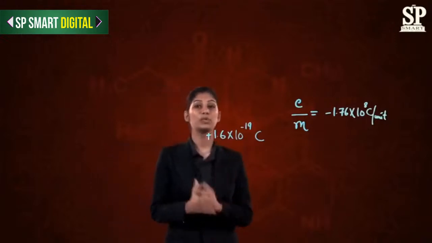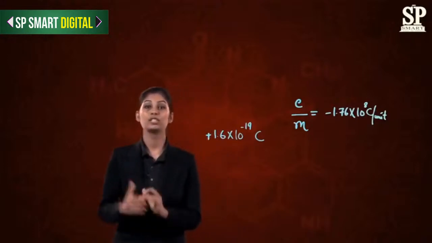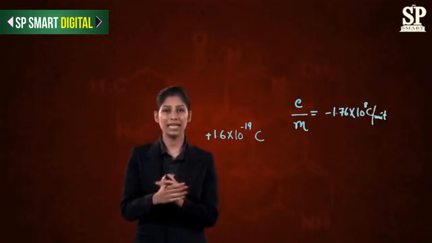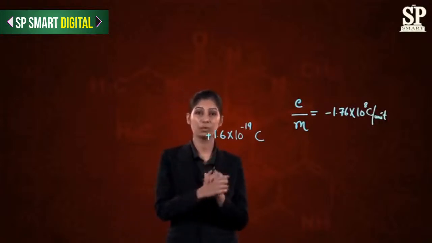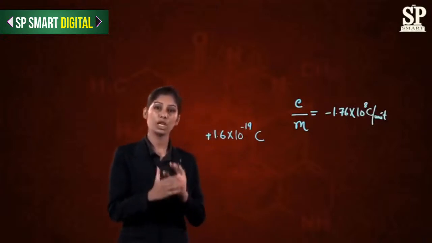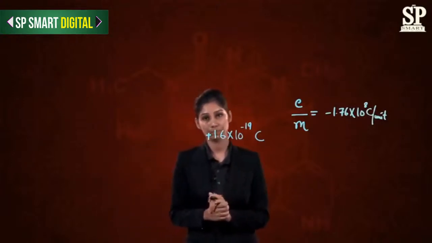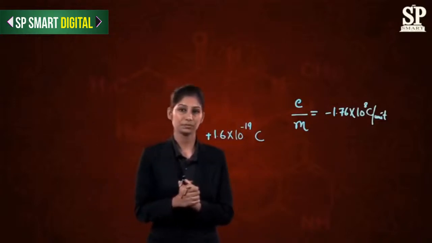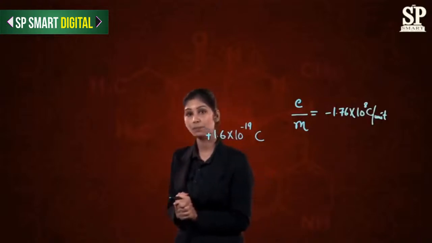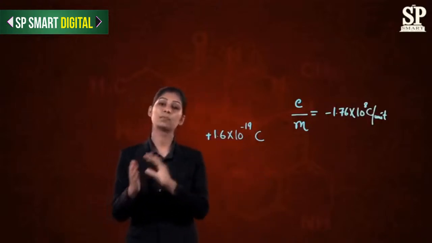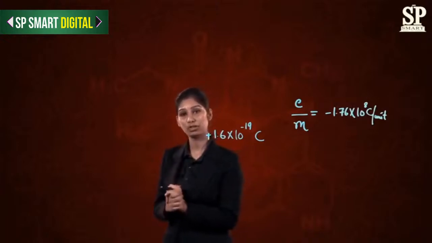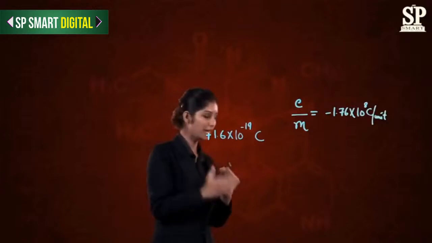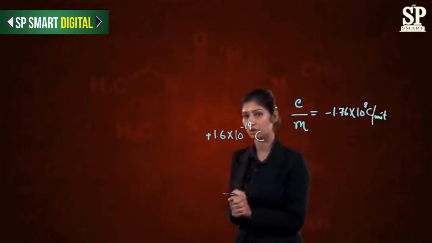Based on this experiment, we can say that these cathode rays travel in a straight line, because when a metallic object is placed in the path of these cathode rays, these rays cast a shadow on the wall opposite to the cathode. Being a beam of electrons, they travel from the cathode. They are negatively charged because they got deflected towards the positive plate when kept in an electric field. Electric field is nothing but a field created by two electrodes having positive and negative charge.